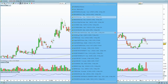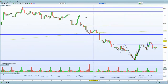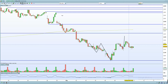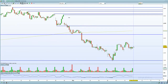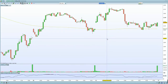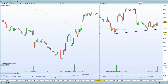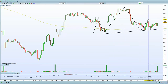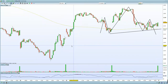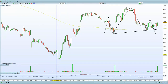Looking at the CAC now — the CAC itself shows a Doji candle, certainly remains weak. It hasn't thrust anywhere near as high as the rest of the European indices. You've got higher lows, but we failed to make a higher high or even test the higher high yesterday — that certainly isn't a good sign. Going to the 10-minute chart, you can clearly see a head-and-shoulders formation: left shoulder, head, right shoulder, and down we go. Looking for a potential thrust lower on the French CAC going into tomorrow.